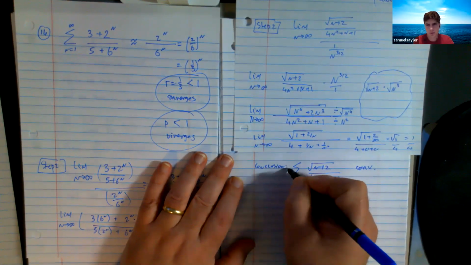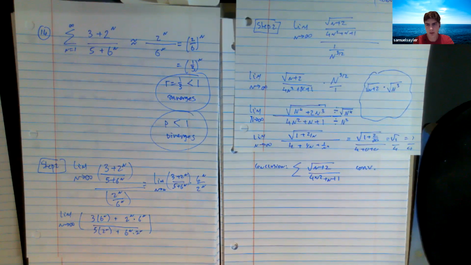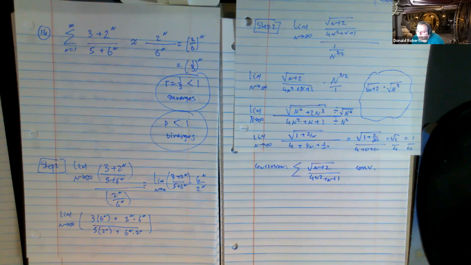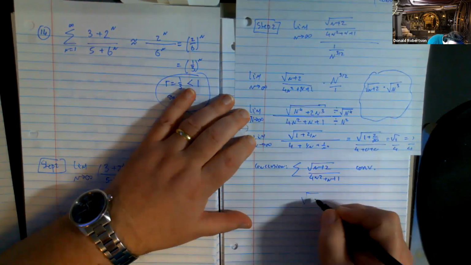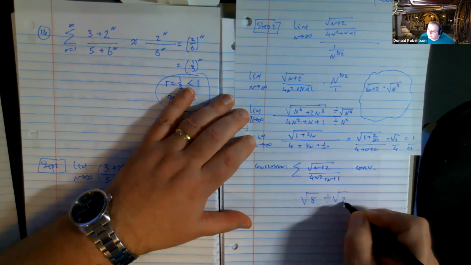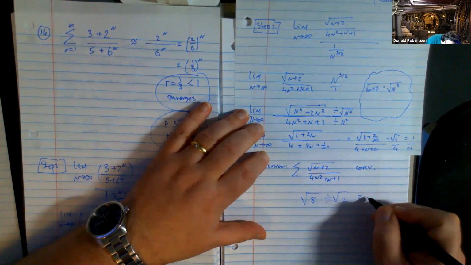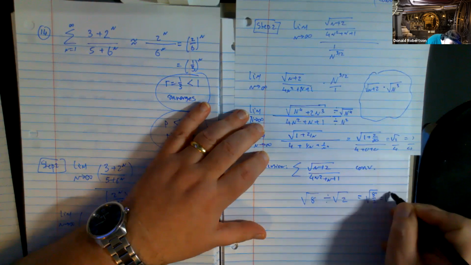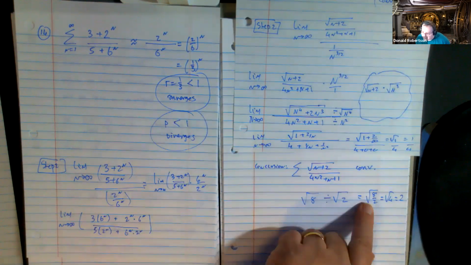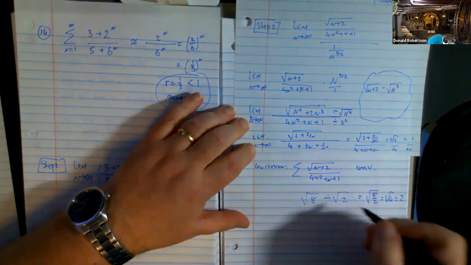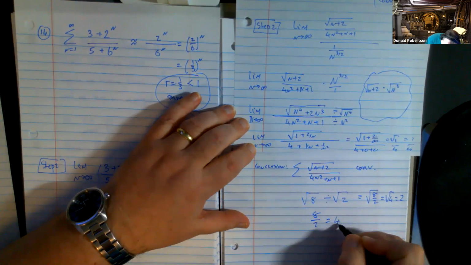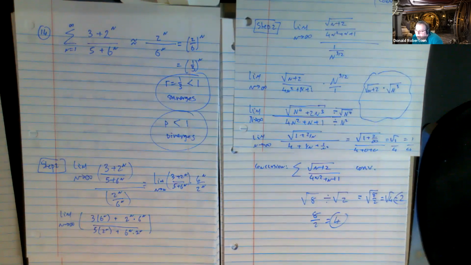Question. When you divided the square root on top by the square root of n to the 4th power, wouldn't the square roots cancel? No, algebraically, they're still there. If I said to you square root of 8 divided by square root of 2, just for argument's sake, then you can do this. The square root is still there, and you get that. If the square roots cancelled, do you see you do not get the same answer? Algebraically, it doesn't work.